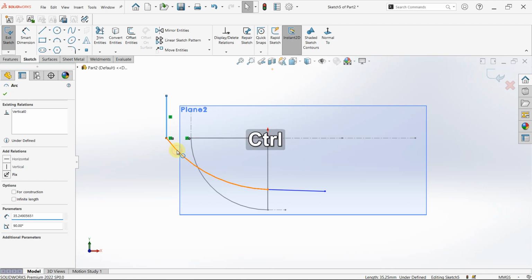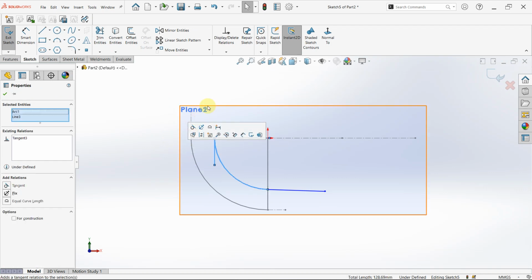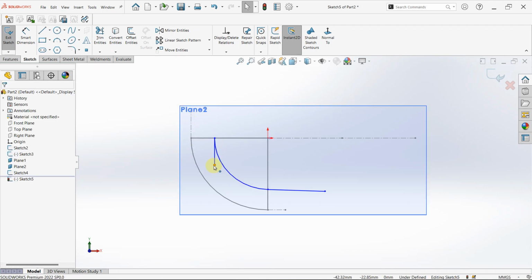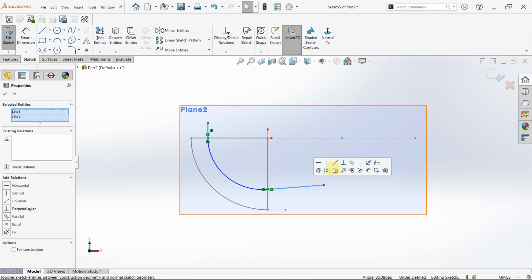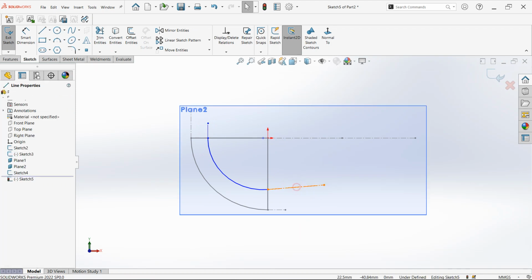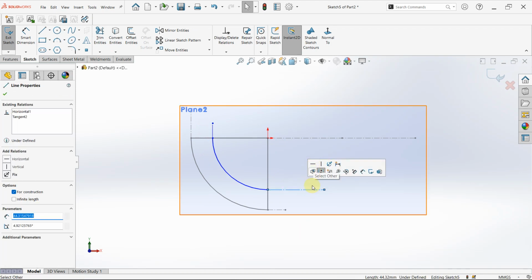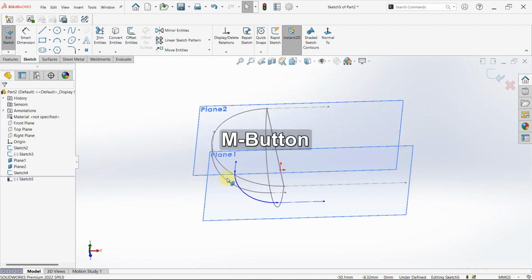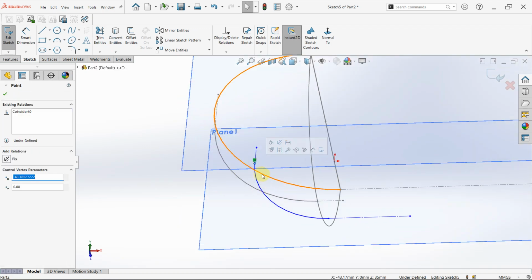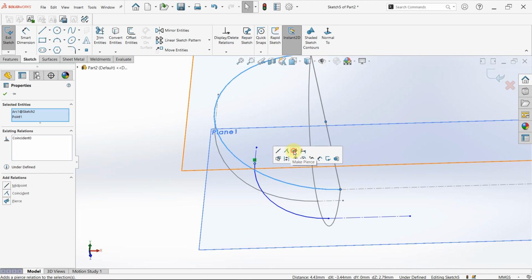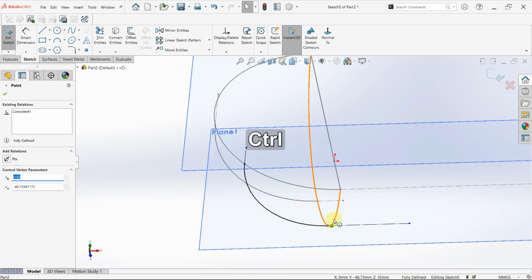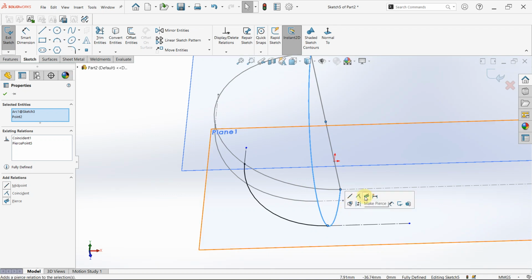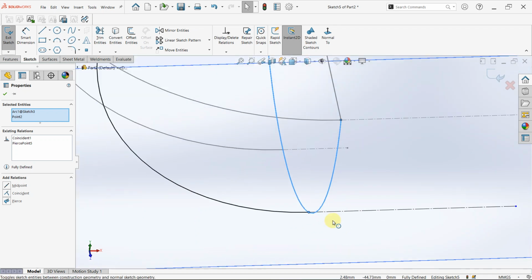This tangent relationship, like this up. Construction, and this should be horizontal. So now edge, that point and here, pierce this point, pierce.